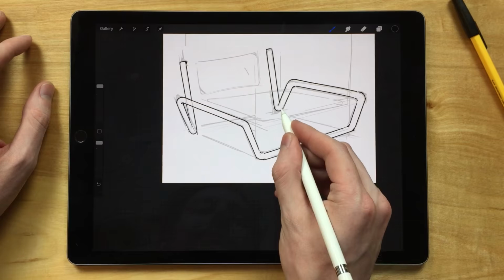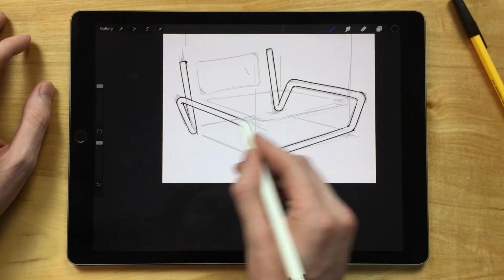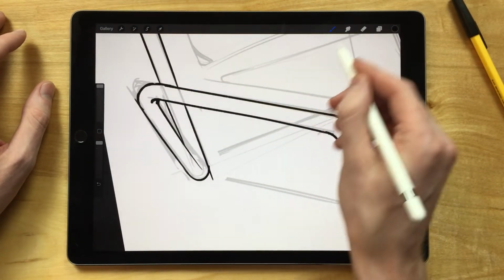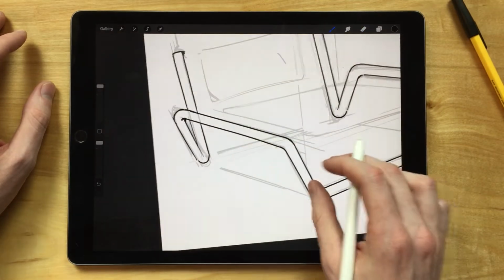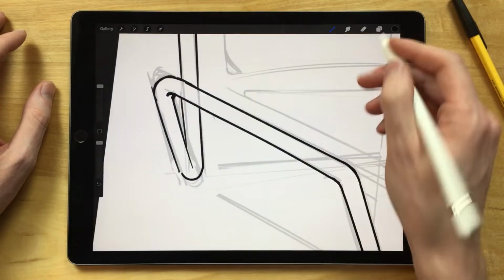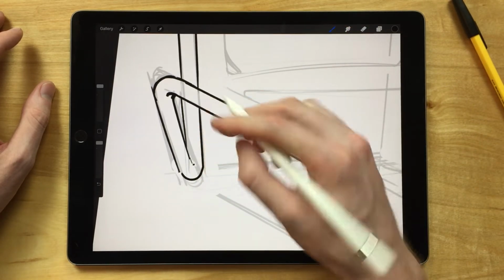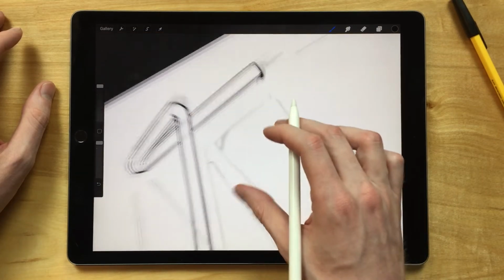I think either this leg should come down or this one should shorten, because it's not quite even. I'm gonna erase that. See, that easy. All right, let's draw the fabric in here.